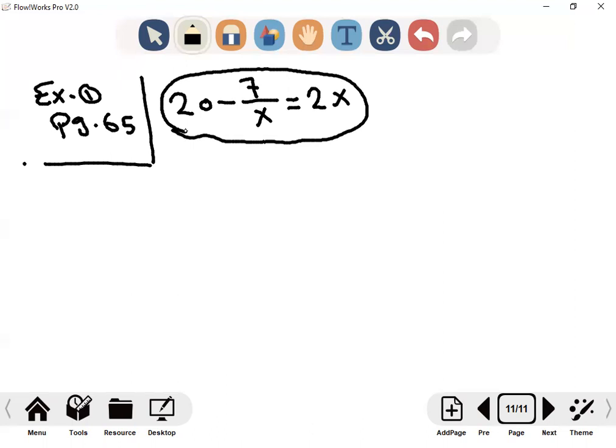Later on, what do we call this equation? We call it an equation with variable on both sides. In grade 7 we took addition equations, remember? The variable should be on the left or on the right, you see? But here later on we'll take the variable here and here, both sides, like this one.